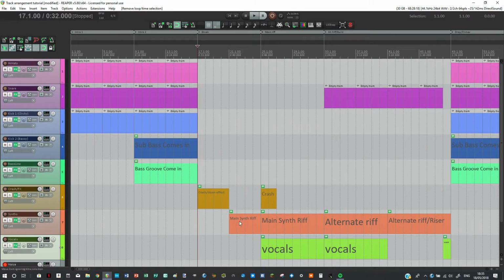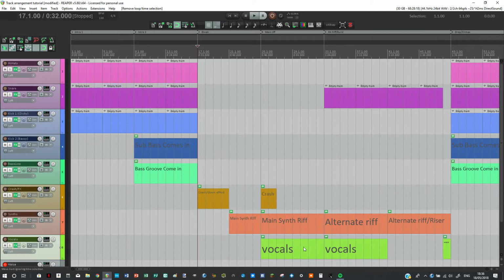But wherever it is in the break, you really want to start introducing the main synth riff, probably bring it up a bit, and then introduce the vocals and the verse with a bit of a crash or a kick. You could have a bit of a light drum beat in here. I've left it out for now because a lot of piano house just has the synths or the pianos and vocals playing here. Same goes for dubstep. A lot of the time you've just got maybe an arpeggio and some atmospheric sounds before it kicks into the build. So you've got the main synth riff and the verse introducing.